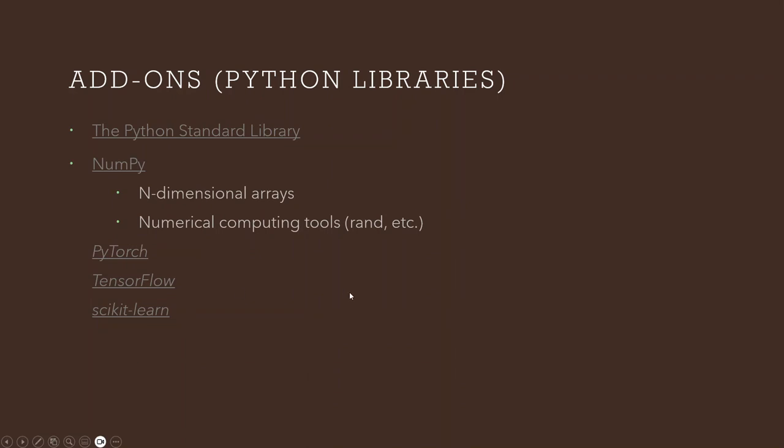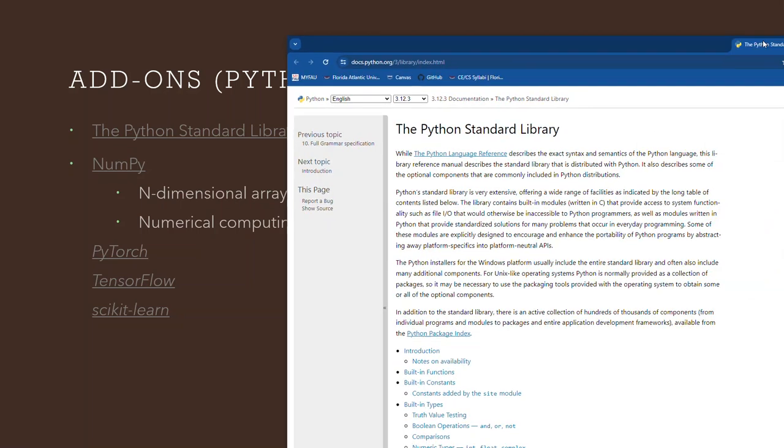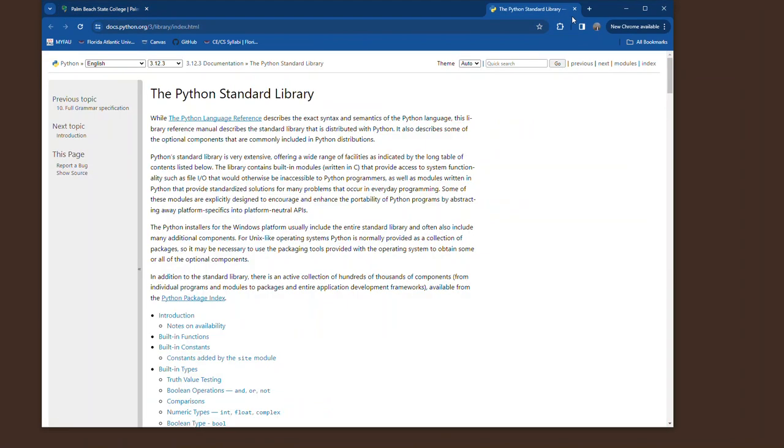Now, one of the things when we're talking about Python, I said Python was really light and efficient. It's also dynamic in that we can add on additional libraries. Now, we've got this standard built-in library. And let me bring this on over. Here's our standard built-in library.